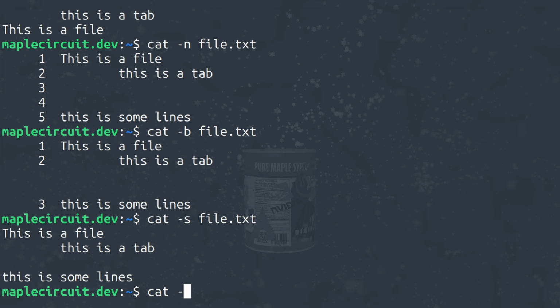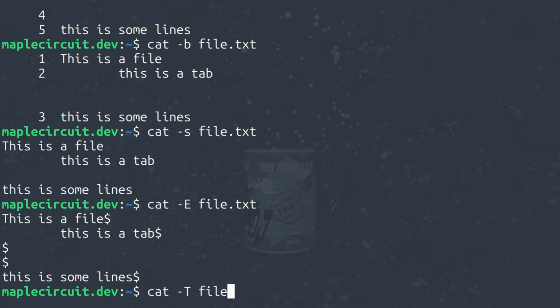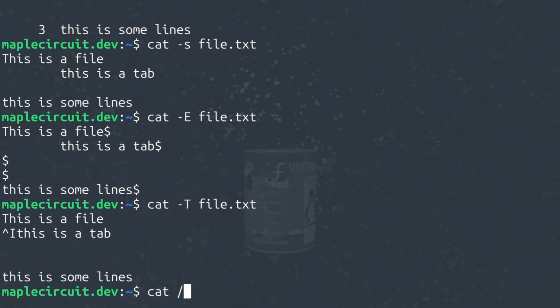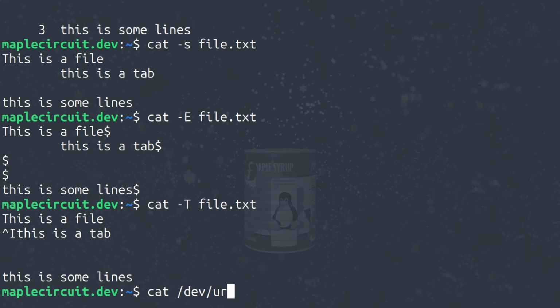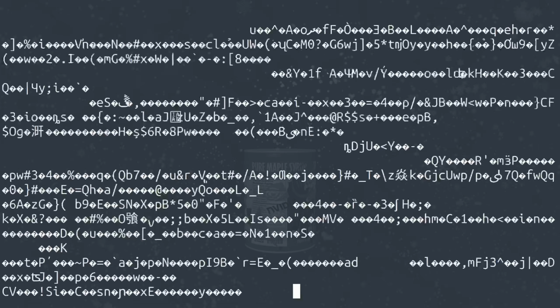We can also tell cat to highlight the end of a line or to highlight tabs. And there's also another option to highlight special hidden characters, which I won't show because I don't even have one in mind that I could show you. But at the end of the day, cat is much more than what we originally use it for, right? We normally only use it to open a file, but it can truly be something useful inside of your toolkit, and I'm sure that you will think about it the next time that you need to just write a simple file. So that's all for today.